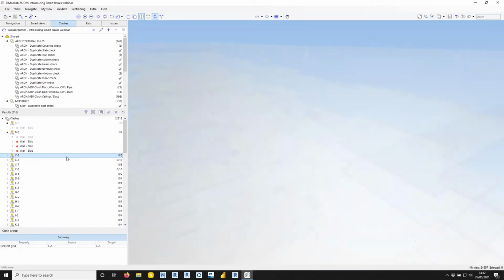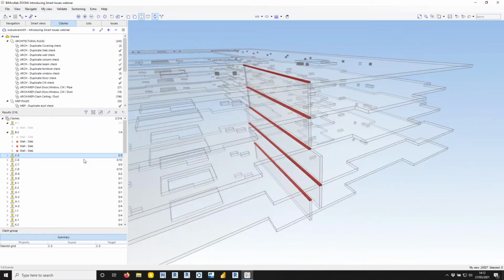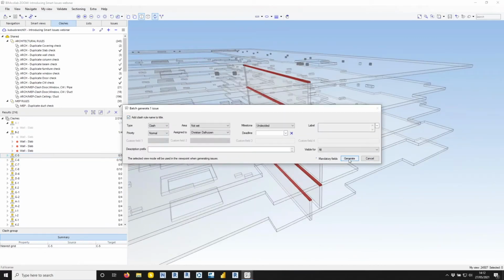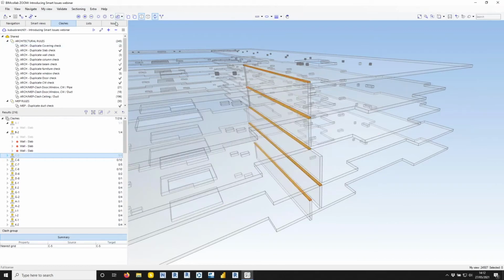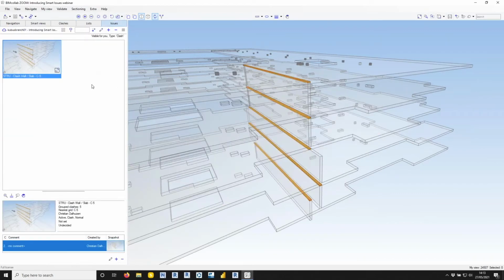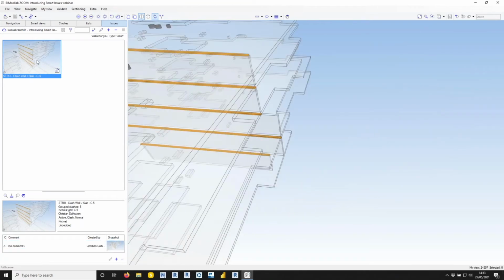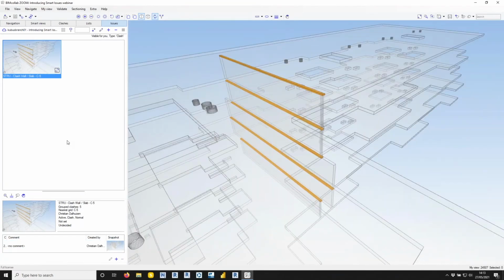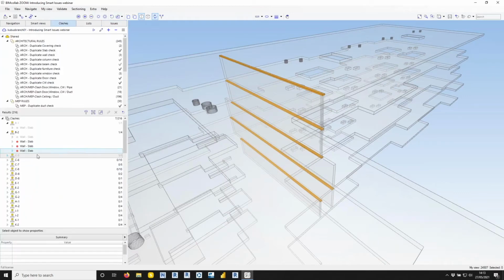If others are still valid, I can of course create and report issues directly from the clash results. These issues are transferred to the issues part of BIMcollab Zoom, where you are able to recreate the viewpoint, transfer it to the cloud, so modeling stakeholders can fix the issues using the BCF managers. Of course, in this process, you can already see that instead of the color red, I have now changed this to the color orange, which means that I have reported this group of clashes.